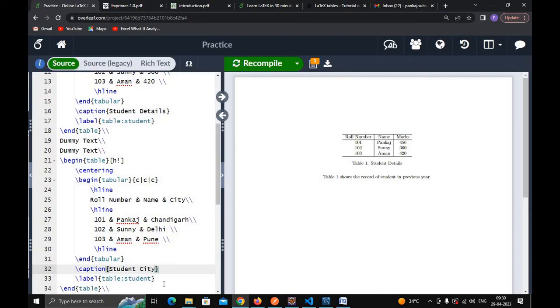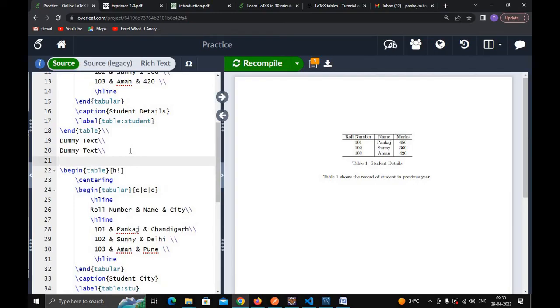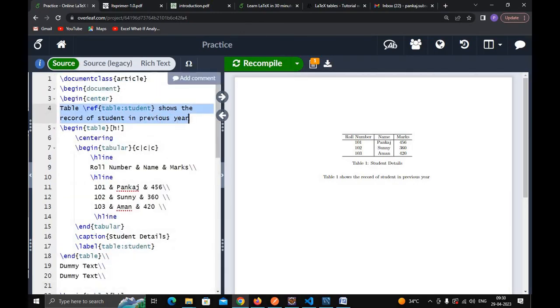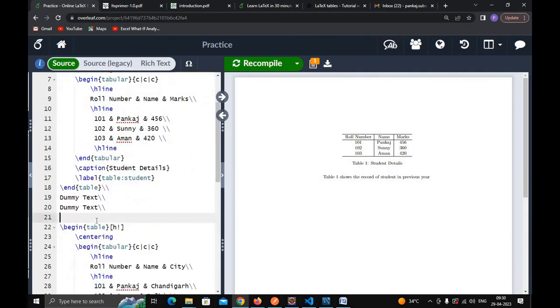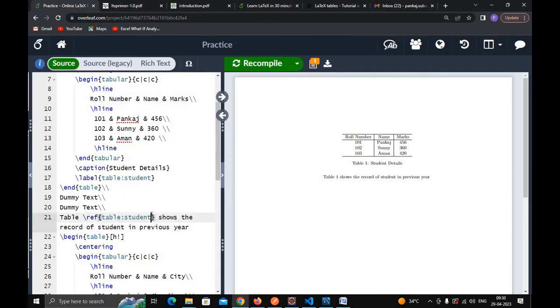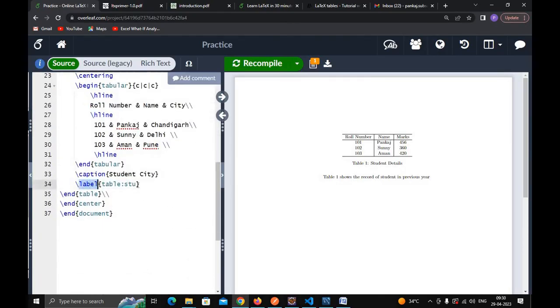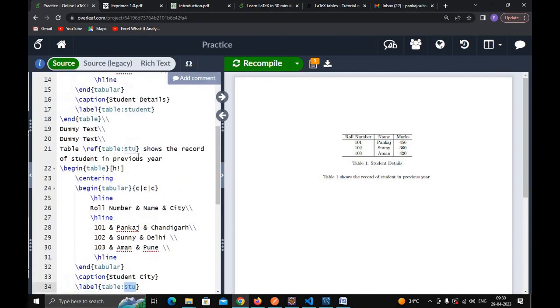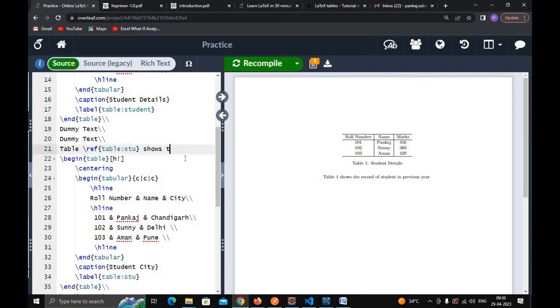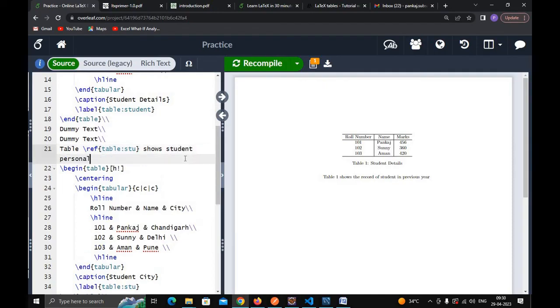So caption is student city, and I will change the label, and here I will copy this line and I will paste it here, and here I will refer table as, because I have given label tables to stu is the identification for the table, and here I will refer this table shows student personal details. So let's recompile it.